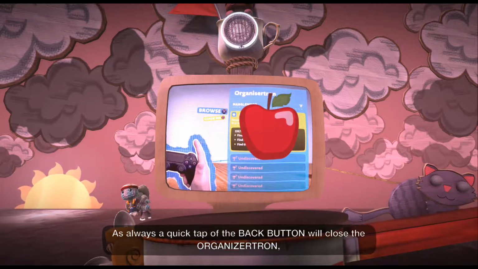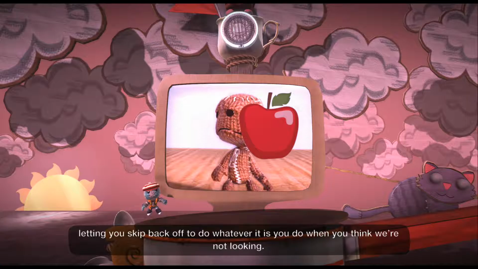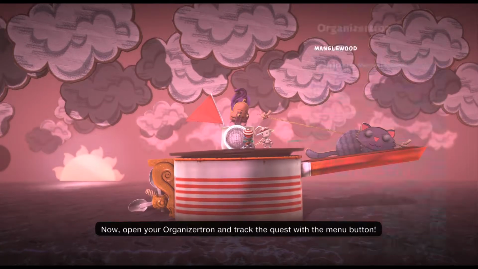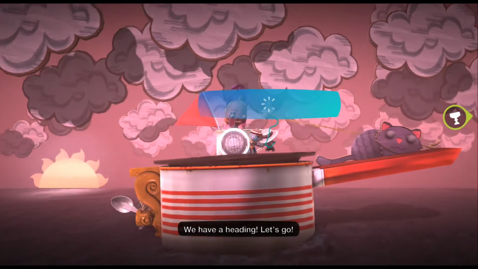As always, a quick tap of the back button will close the organisatron, letting you skip back off to do whatever it is you do when you think we're not looking. Now, open your organisatron and track the quest with the menu button. We have a heading. Let's go!